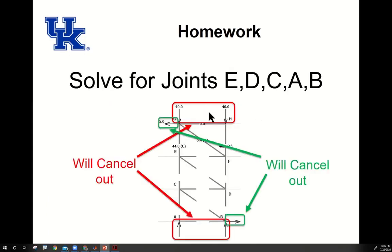So if we were to sit there and solve the rest of this, right, what we would want to do is solve for joints E, D, C, B, and A, right? And then we'll be able to check our math with our external forces. So if I add my 2 vertical forces here, they will add up to be whatever these 2 vertical forces are here that are from our supports, or reactionary forces. And so they're not going to be 40 and 40, but they might be 60 and 20 or something like that. We will know this right here will end up being 5. And so we're able to move forward with that as a check. So go through, work through the problems, see what else you can solve, and make sure that you're able to get that check with the external forces.